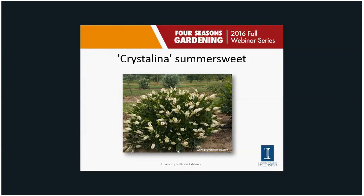Of course we have to think about winter. How about a red twig dogwood? This one called Arctic Fire is a much smaller version than what we typically think of — three to four feet tall and wide, pretty upright, and it does not sucker the way other red twig dogwoods do, so it's much more refined in a landscape. I would periodically trim it down to the ground and let new stems come up, because new stems tend to be redder and nicer looking. Late in the wintertime or early spring is a good time to prune those back and get that new foliage. We can't get that kind of winter stem color from herbaceous perennial flowers.